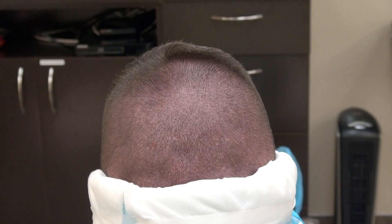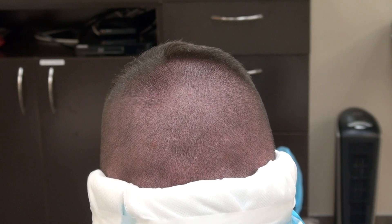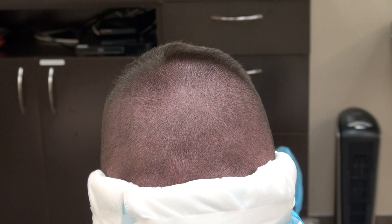During recovery, some people will see hair not growing out quickly. Don't worry about that — those are shock loss, and everybody goes through shock loss after surgery with FUE or the strip method. But all that will grow back, you will heal well, and it will look like this client. He had two FUEs done.